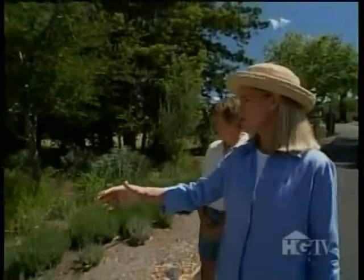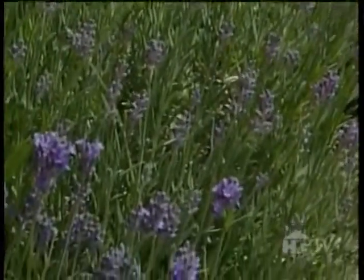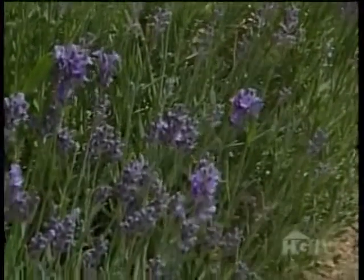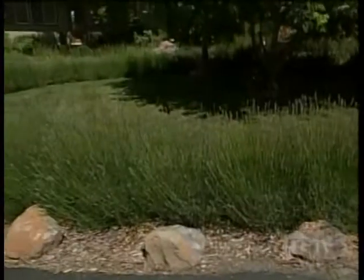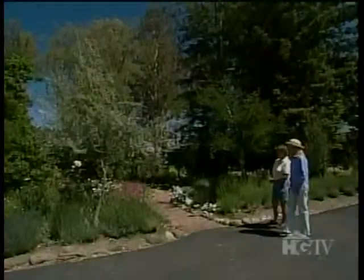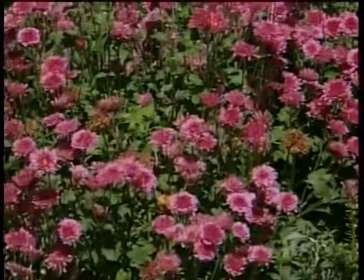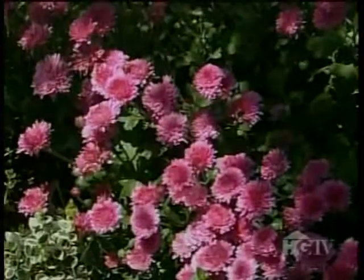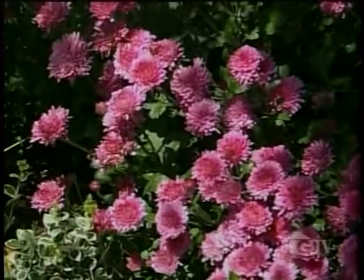The lavender is thriving. The lavender in front is a variety called Munstead and it is just a year old. Behind we have Provence and that's been in a little bit longer. Munstead is in bloom; Provence will come on in maybe two weeks. And there are wonderful chrysanthemums blooming in the spring — they do this every year, then I shear them back and they bloom again in the fall, so we're happy to have it twice.